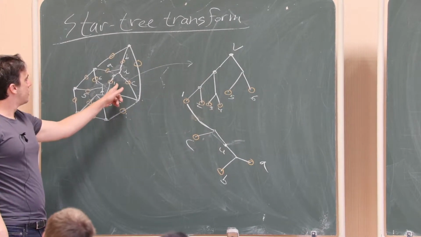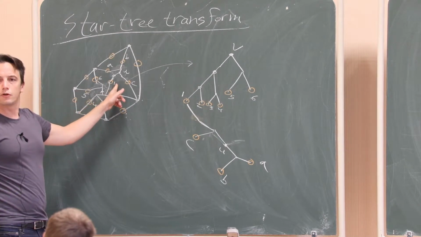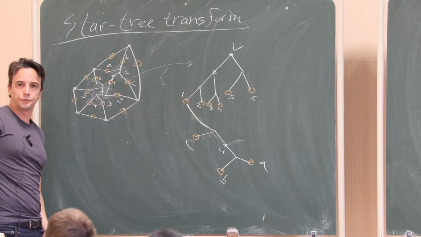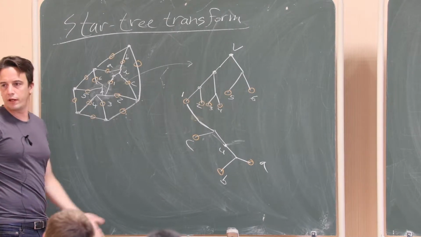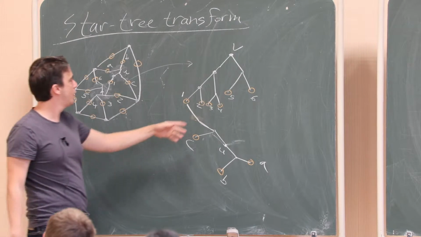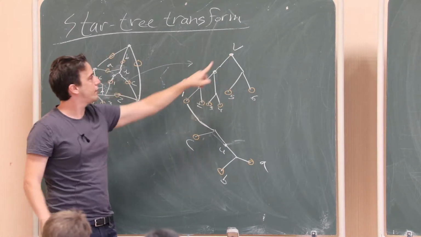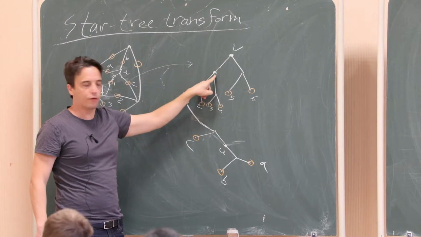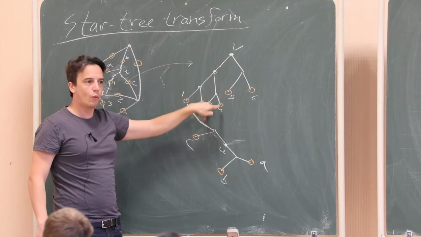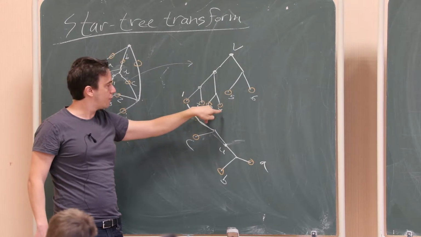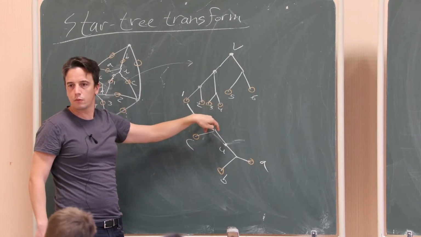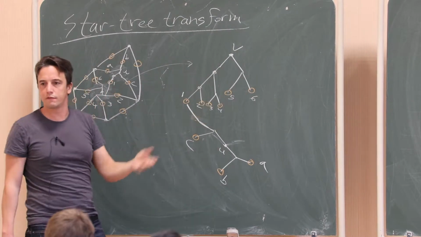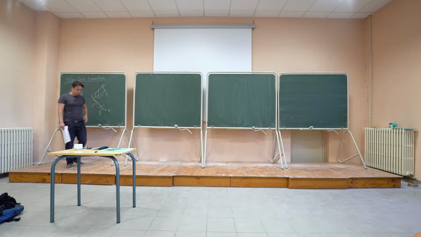What is the maximum degree of the transformed graph? 3, right? No matter what you started with, each original vertex will have degree 2, each of the inside vertices will have degree 3, and each of the leaves will have one more vertex touching them at worst, so the degree of the leaves will be 2. So the maximum degree of this graph is at most 3.